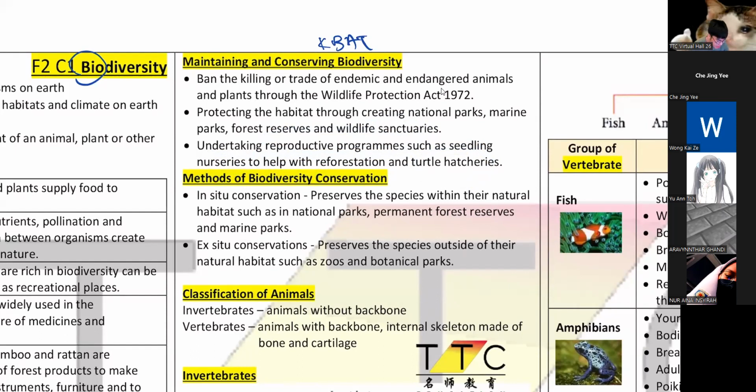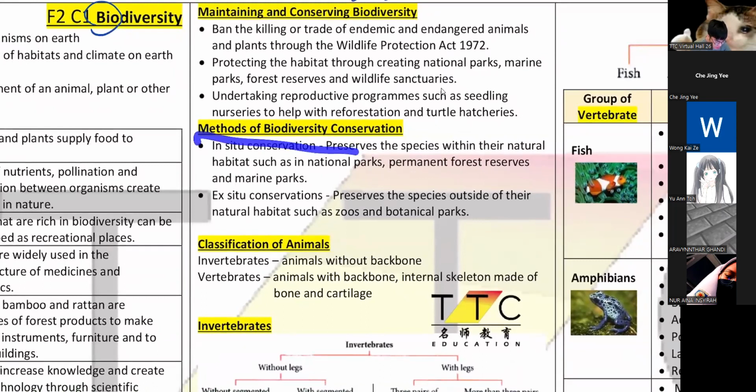All right. So anyway, methods of biodiversity conservation. So in situ conservation, you have two methods actually. You have something called in situ and ex situ. Okay, what does it mean? If you're not removing the tiger, okay, let's say tiger, right? If you go to their forest and help them, that is called in situ. Okay, you go to their place and you help them. And if you remove them from their forest and you put it into a zoo, that is called ex situ.